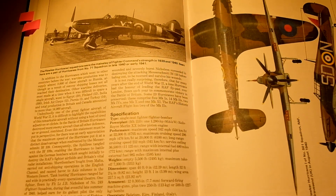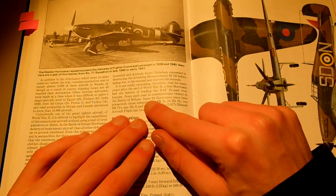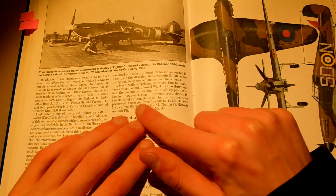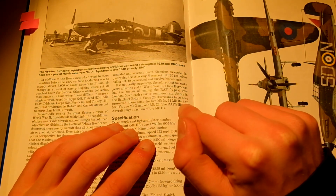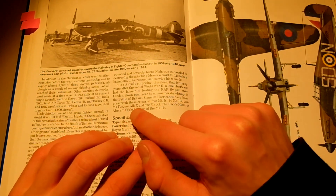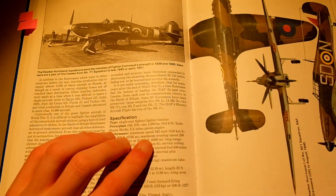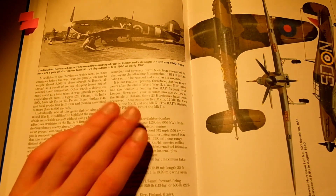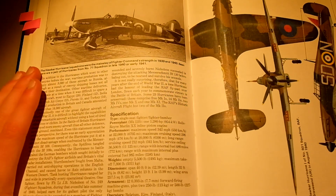About 3,000 were built for Russia. Some 20 of these planes have been preserved, comprising 5 Mark 1s, 14 Mark 2s, 2 Mark 6s, 1 Mark 10, and 1 Mark 11. I wonder where they are — it would be good to see them, because I've got a fascination for these machines.